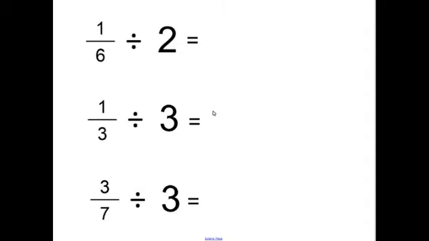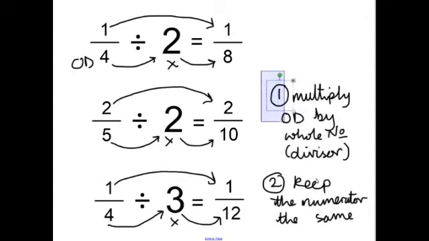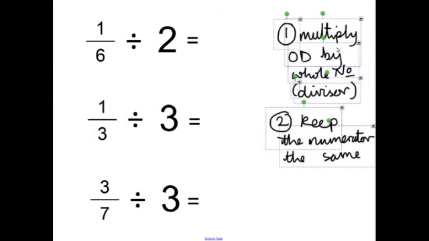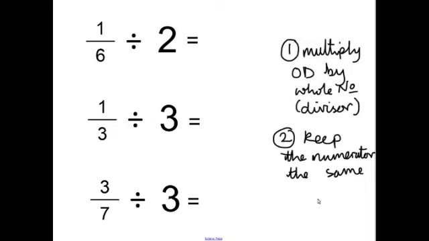If you have a look at the next slide, I've got some examples here that we can have a go at. If you want to pause the video now and have a go at these yourself, do that, and then I'll go through how we would use this strategy to find these answers. Here are our steps. Maybe pause the video here and have a go yourself, see if you're right.